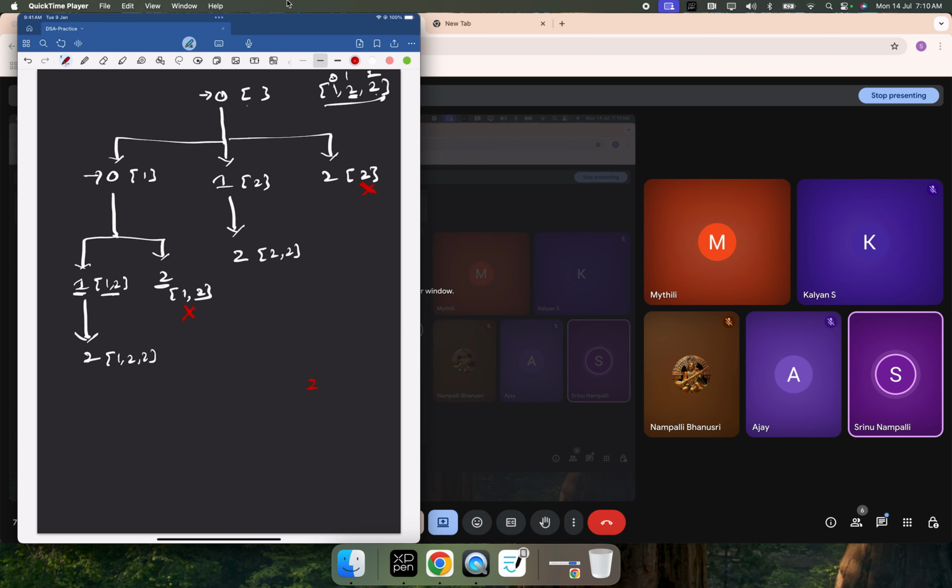Then do you want to explore 2 power n possibilities? Okay, you can add it as a set, but again, how do you do? The set contains a list of integers, and for example, you have a larger number. It has to identify whether this list is duplicate or not. It can identify only by scanning through all the elements. So you explore 2 power n possibilities, plus you are trying to check whether the list is duplicate or not. That is also n square. So 2 power n into n square, which is really bad.